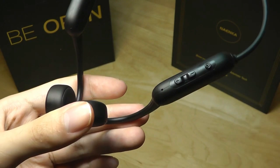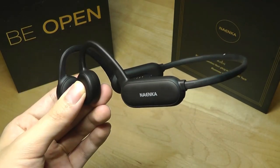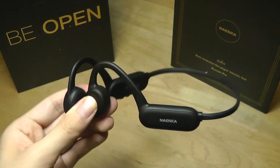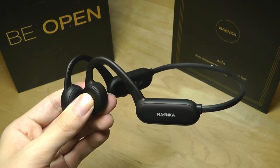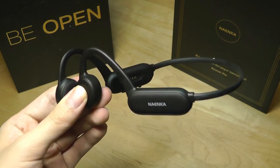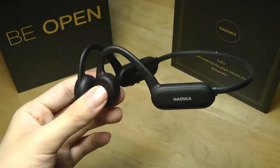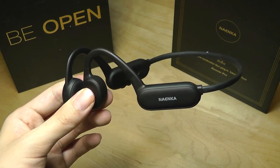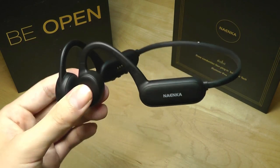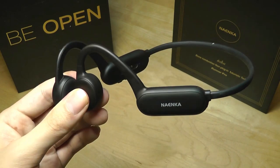As far as sound quality is concerned, like most bone conduction tech, it's better than you'd expect — providing a relatively clear and fairly full sound. However, it will struggle to deliver as much bass compared to a traditional driver, and although it will slightly rumble or vibrate on the side of your head, it doesn't pack much of a deep punch in the low end. Mids and trebles sound very clean with a sufficient amount of detail.